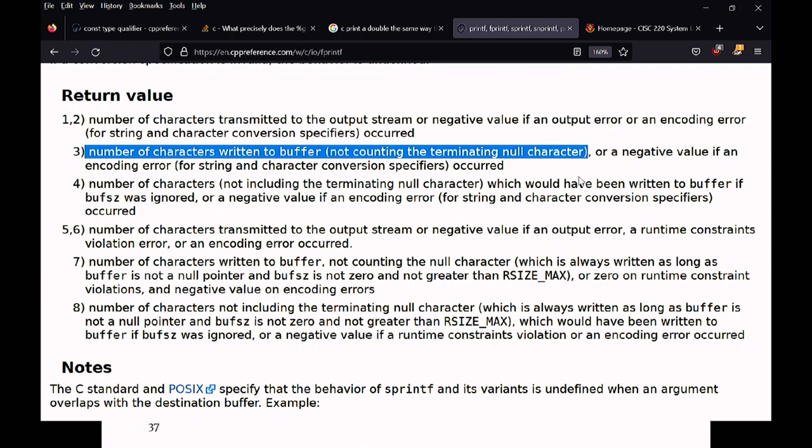So lesson number 2, when you read the documentation — lesson number 1 was read the documentation — lesson number 2, you have to read it exceedingly carefully, because the language is brutal. It will do exactly what you ask it to do, and that's all that it'll do. So if you didn't notice that it doesn't count the null terminating character here and return that string back, there's a good chance that whoever gets that string is going to run into problems when they try to pass it to a function that actually takes in a proper string.